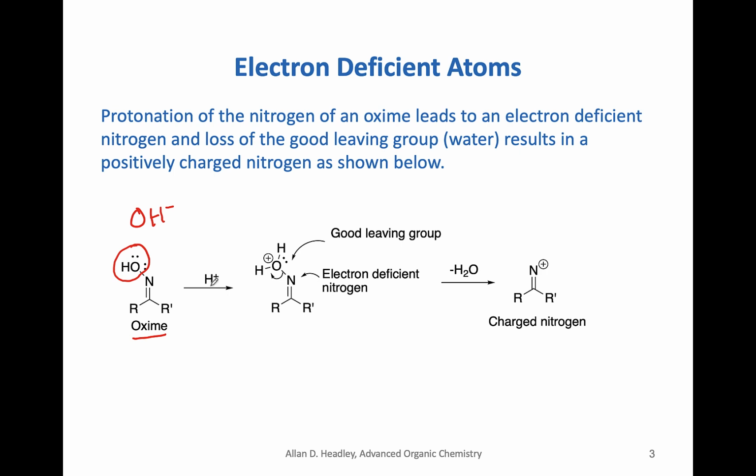But in the presence of an acid, H+, a proton donor, it will be protonated, and now we have a much better leaving group, in fact an extremely good leaving group in the form of water. So here is our water, and if these bonding electrons go to make the water leave, you can see what's left behind is a charged nitrogen, or an electron deficient nitrogen. The bottom line here again is that we need an extremely good leaving group for this to form.